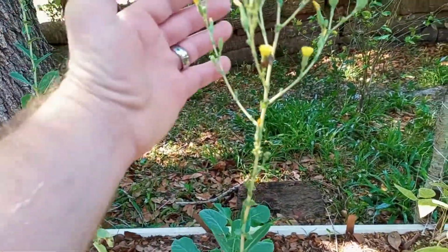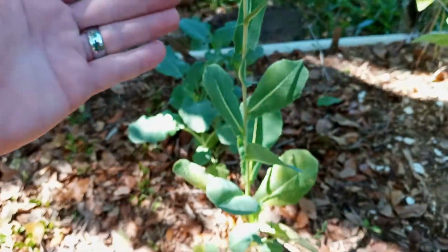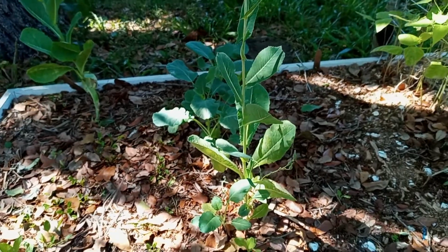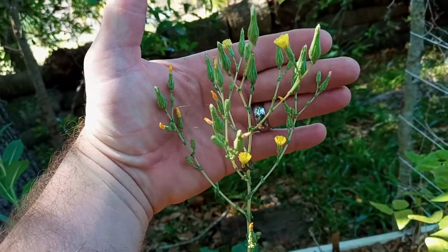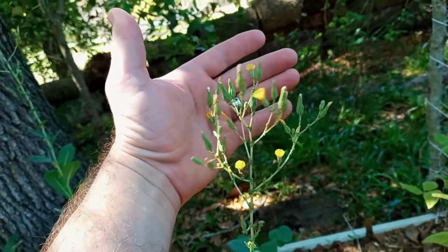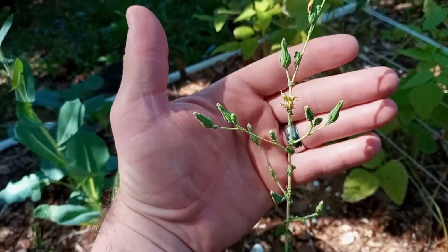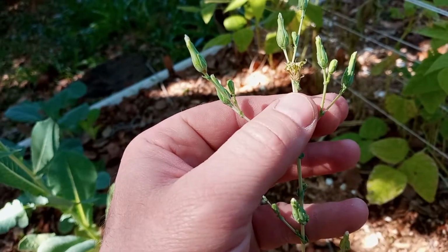Today we're going to take a look at these romaine lettuce shoots. Basically, we started these last year in very poor soil, and so they never really got that big that fast at all. And what you're looking at now is the product of them having bolted due to the weather getting hot. It started to warm up in February, but that's also when we had the super chills, the freezes. But now it's March the 7th, it's the 27th today. And this is the first set of seeds right there.